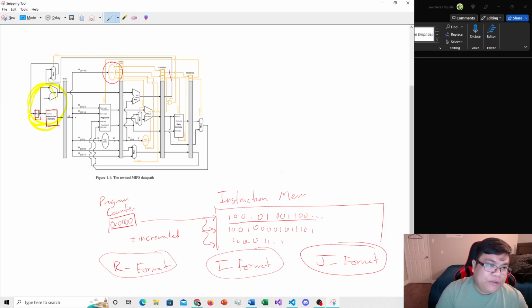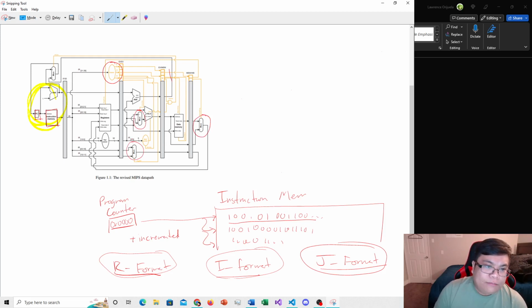The control unit analyzes the instruction that's currently being performed. It looks at the opcode of that instruction, and it uses that to determine whether the instruction is R format, I format, or J format. Depending on what it sees, it's going to send signals to this multiplexer and this multiplexer, which will direct the flow of data.